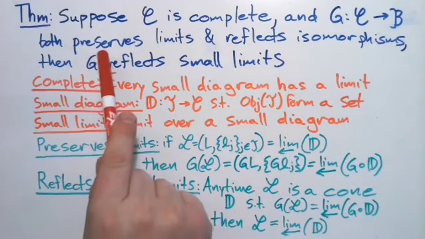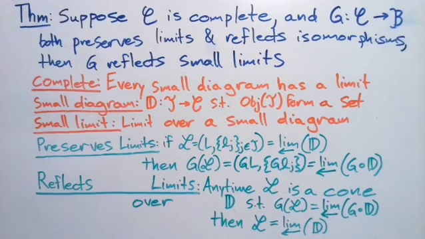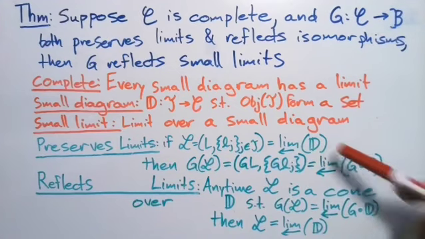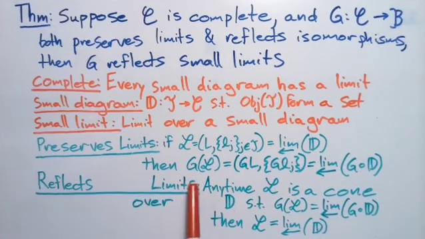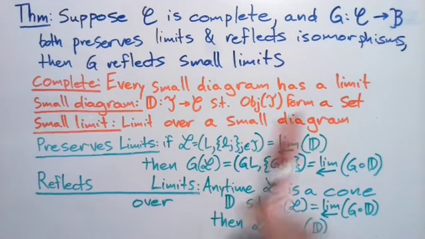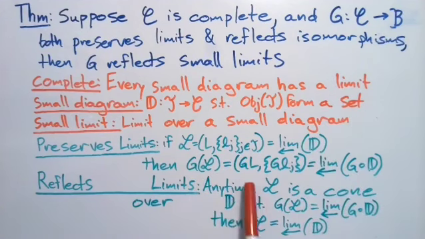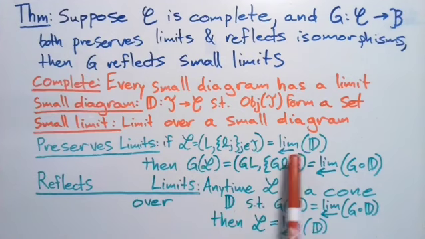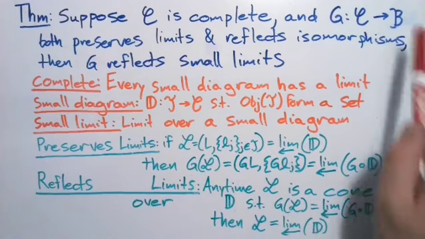And then we need to remember preserving and reflecting limits. So preserving limits means that if L, with the vertex L and legs L_j for each j in J, forms a limit over D, the diagram D, then the image of L under our functor G here, which consists of G of L and the legs G of L_j, is a limit over the composition of G with D. So it preserves limits, right? Even when we follow the image of this limit in C, we get a limit in B.